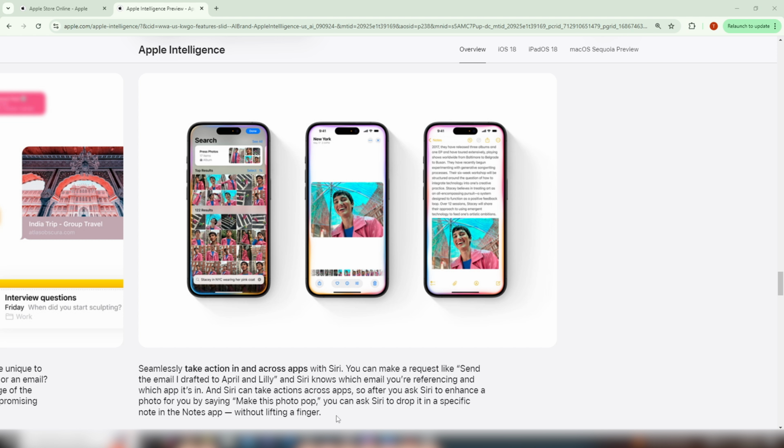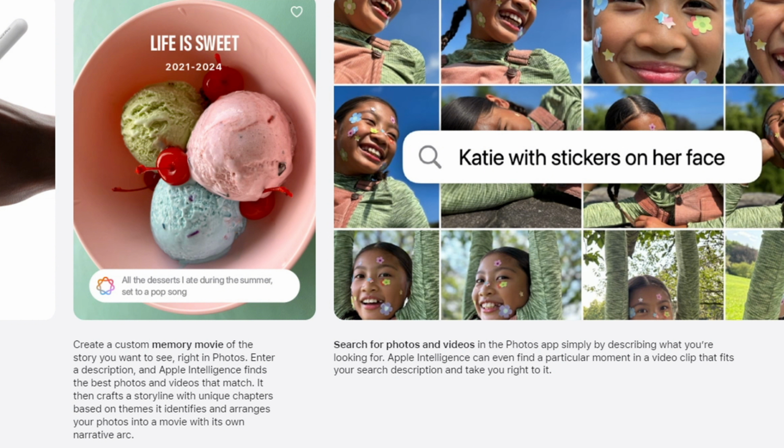The Photos app got a rehaul as well. Every time that you take a photo or a video, it's gonna be tagged for the AI. That way, if you're trying to find something, it can easily do so. They have a great new feature called Storyline Creation, where you can type up a message on what you want your story to be. So say, my trip to Barcelona, Spain, and it will compile all of the images and videos into a movie for you. And then they have a couple of other tools coming out to help you edit your images better.